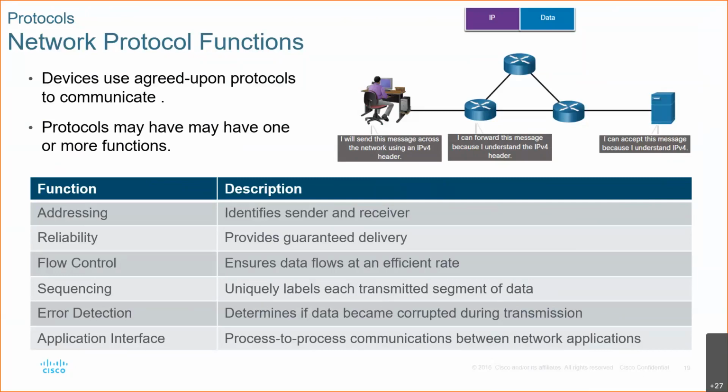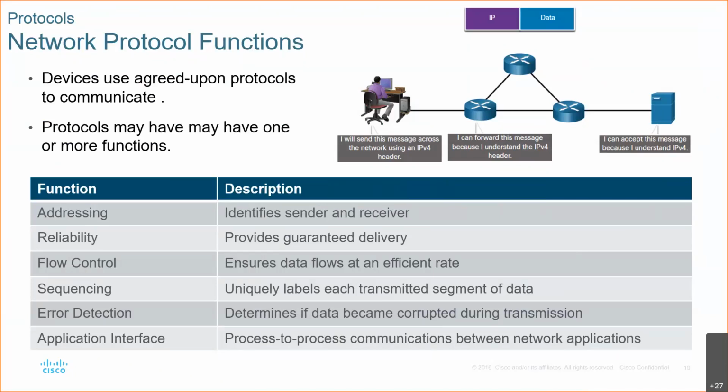When you look at all these functions, you have to ask yourself, which protocol do I create? And if I just create a protocol, I should have layers of this protocol, and each function has to be taken care of at a certain layer. For example, I told you data has to be converted into chunks of segments. Which layer takes care of that? Which layer of my protocol takes care of that?